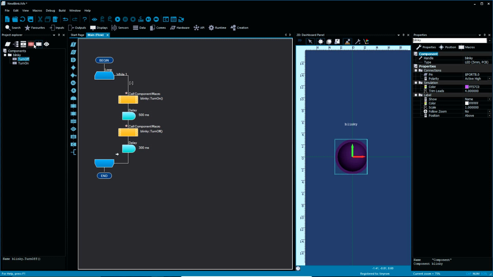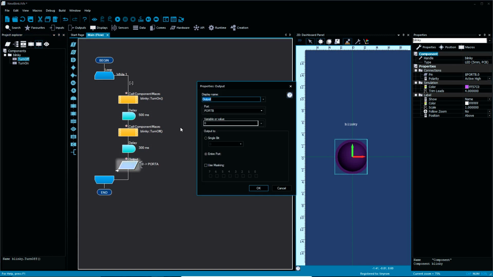using what we had previously, now if I go back here, the outputs, and I'm going to say that I want this to be port B, single bit, 5, and I have to turn it either on or off. I have to go into every single function that I've made, and I have to be sure that I've clicked every single one. If I miss one, then the program's not going to work the way I expect it to. In C, you can use defines for this. You can say define, Blinky pin, and then you can put a hardware pin. In Flowcode, you can't do this, or more precisely, you don't need to do this. All you have to do is just add an LED.